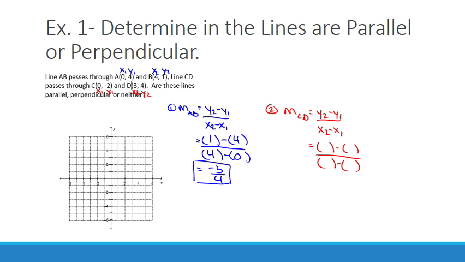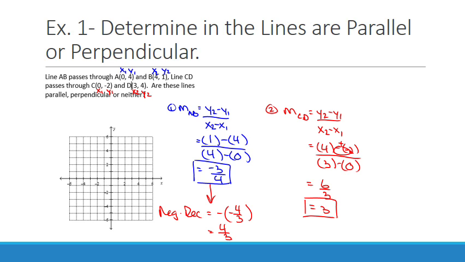Okay, so y2 is 4, y1 is negative 2, x2 is 3, x1 is 0. I have a sign change over here, 4 plus 2, so that's 6. 3 minus 0 is 3. I've got 3 there. Now I start to consider these lines. One thing you would have noticed if we graphed it is that they must be crossing because I have one negative, one positive, but they're not negative reciprocals of each other. The negative reciprocal of this one, first of all I have to flip it, so I get negative 4 over 3, and then my two negatives make a positive. So line CD would have needed a slope of 4 over 3 in order for me to consider these things perpendicular.